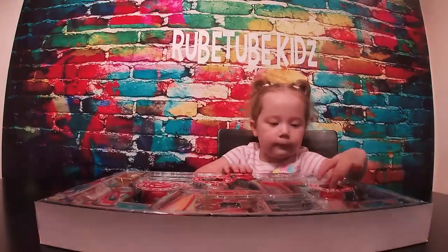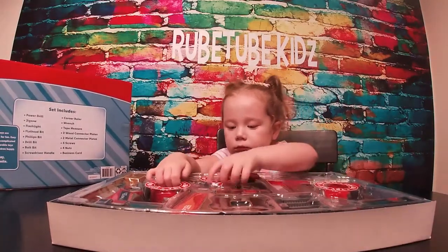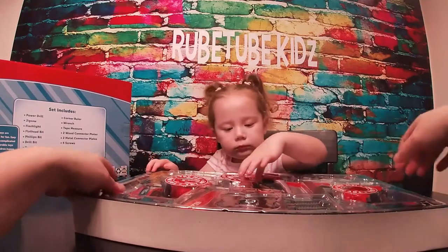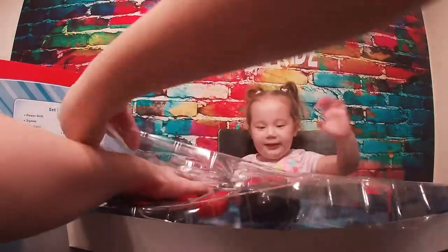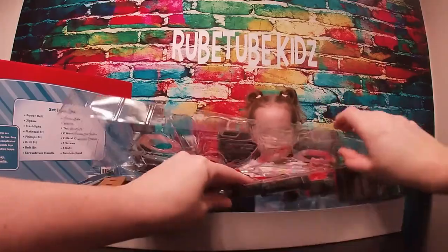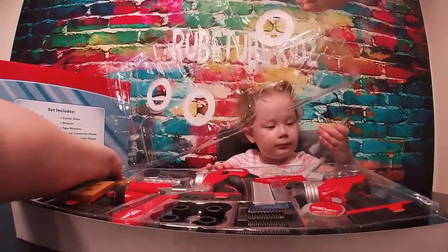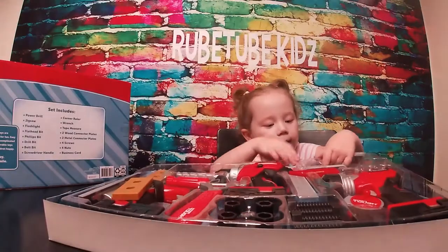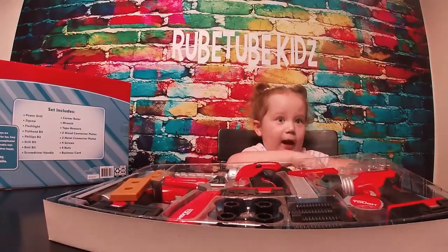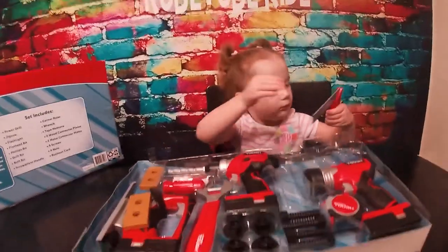And this is from Kid Connection. I'll put the box right there. I don't know if you can see that. It says we gotta take the plastic off the top. Get all of this at Walmart right now, this kit, for only like $14.97. So that's a great deal. I get these out. And they're really lifelike, you know, a tool set.